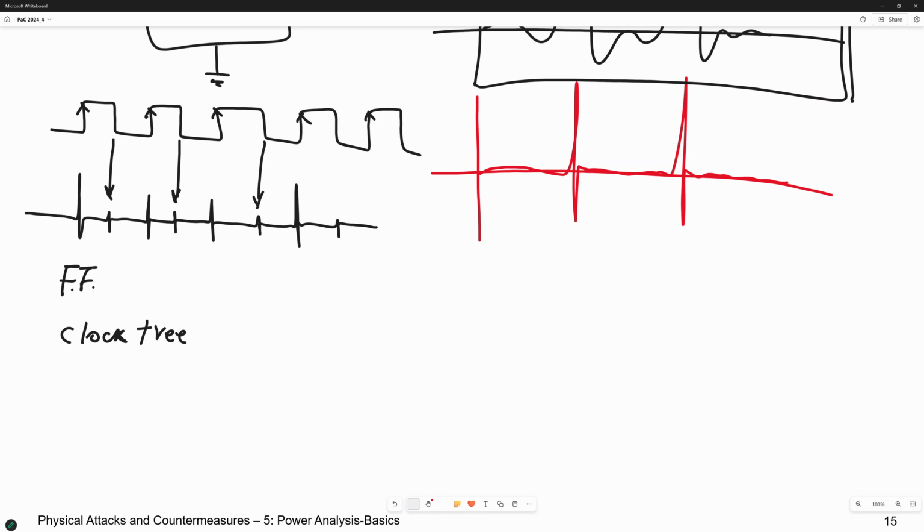What is a clock tree? The clock that you provide to the circuit cannot be connected to all flip-flops of your circuit. For example, you have 1,000 registers inside your circuit. Now, there is something called fan-out. Fan-out is the number of signals that you get from one gate or one signal. You cannot connect one signal to 1,000 registers. Otherwise, this will be super slow. Every change that you want to have will be super slow.